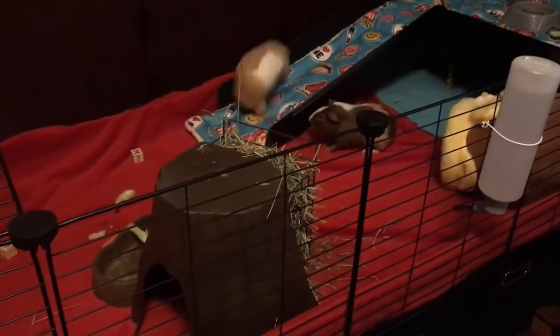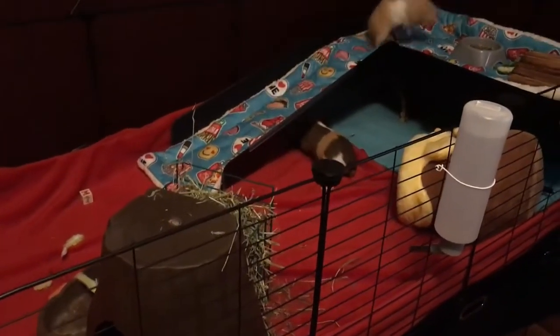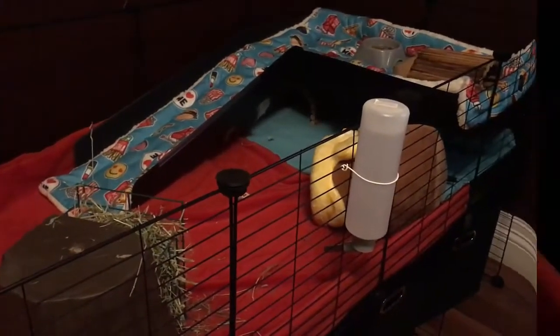Super excited. Lots of room to hop around, and I'm so happy.